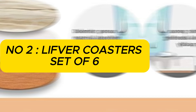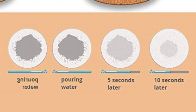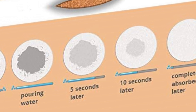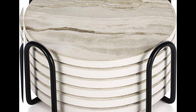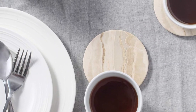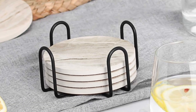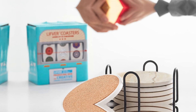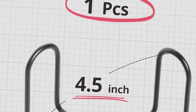Number 2: Liffer Coasters, set of 6 — absorbent stone coasters with holder, black marble-style ceramic drink coaster for tabletop protection, ideal for home decor and housewarming gifts. The set includes 6 round ceramic coasters with a marble surface pattern, 4-inch, and a 4.5-inch black metal coaster holder, convenient for storage. They are super water-absorbent, and the cork back prevents scratching your furniture and keeps coasters from falling off the table.